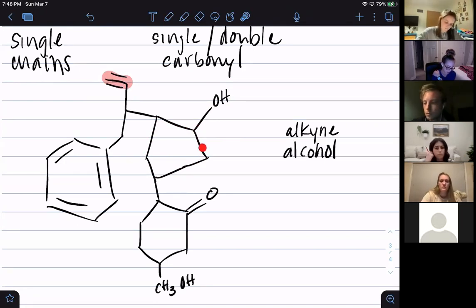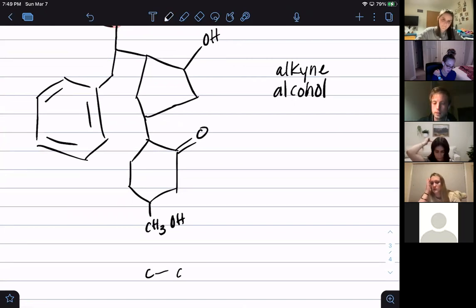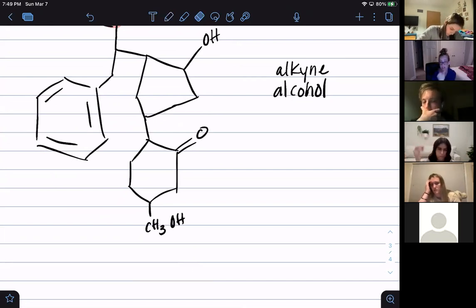And then we're going to keep going. What the heck is this? CH3 OH. What is this? An alcohol. It's just an alcohol. Okay. That's just an alcohol, so you don't need to repeat it. Once you have one alcohol already listed, it's good. Okay. Then we're going to keep going around the circle.